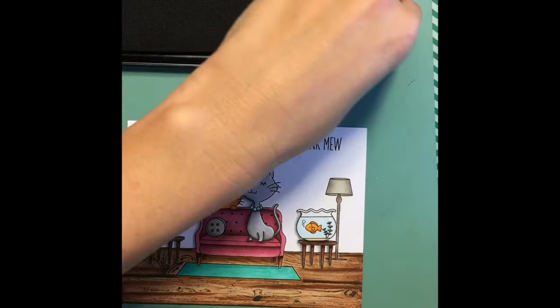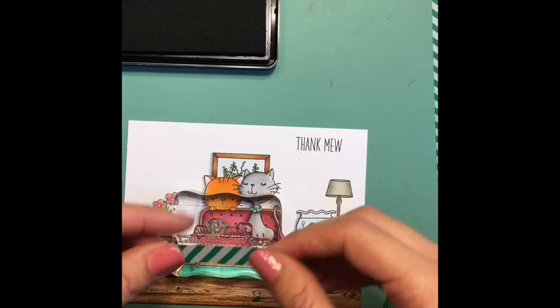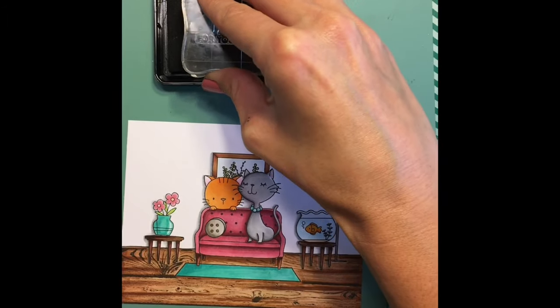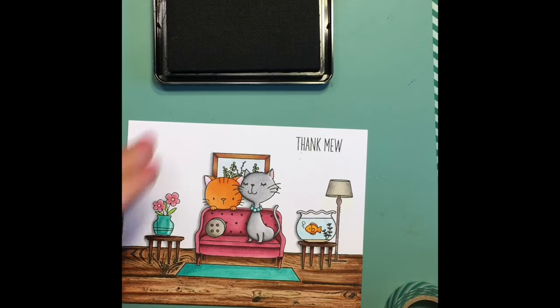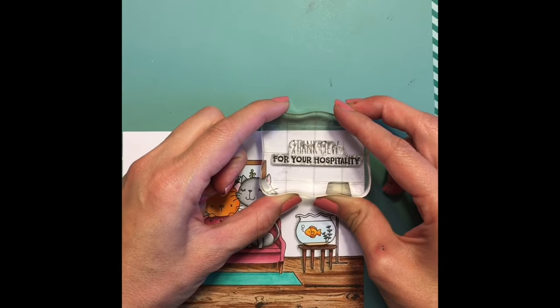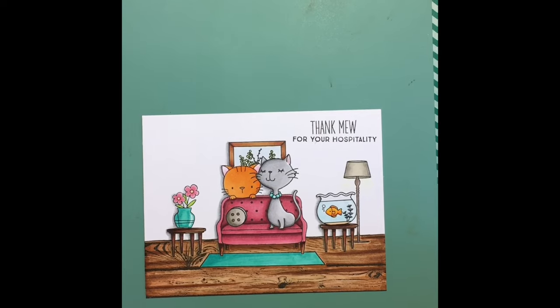And then I'm going to do our last bit of masking. I'm going to mask off the "Thank You" in the other sentiment and stamp that. That way the "Thank You" part will not get inked up. And I will just place that underneath the "Thank Mew." And there we have it.